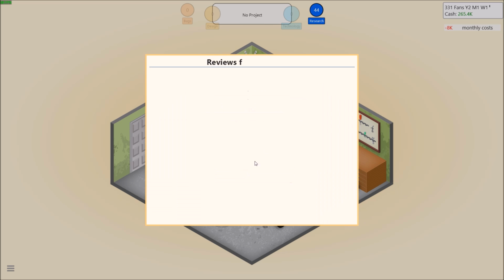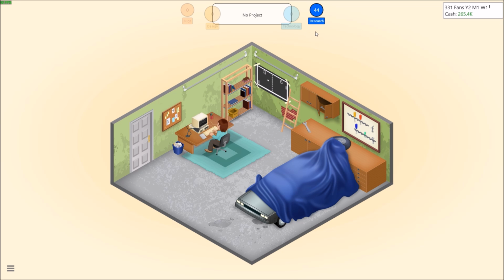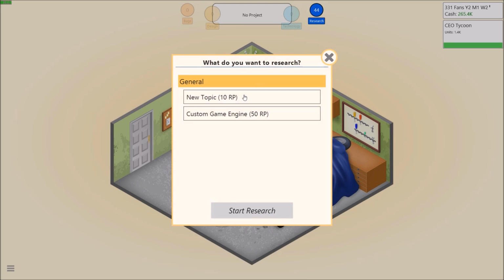See what our reviews are. And they're looking like they're going to be average. Got a 6, a 7, a 4, really Game Hero, and a 6. Alright, well, this game was a flop. That's unfortunate. But let's research a new topic.